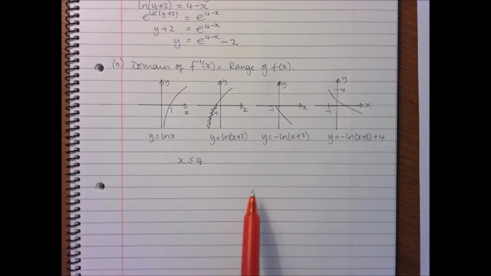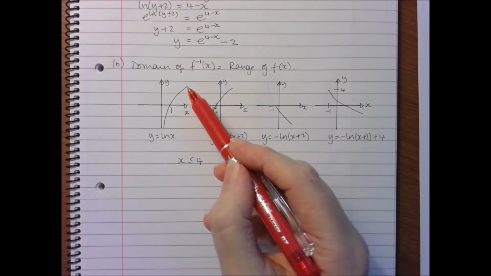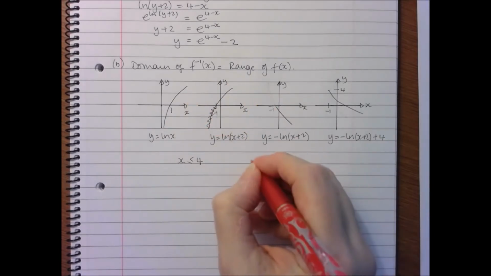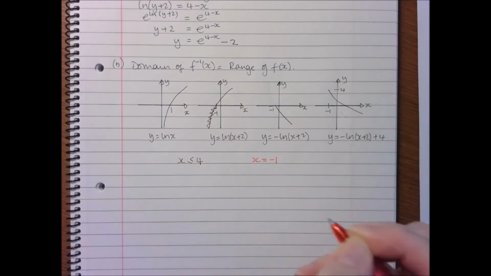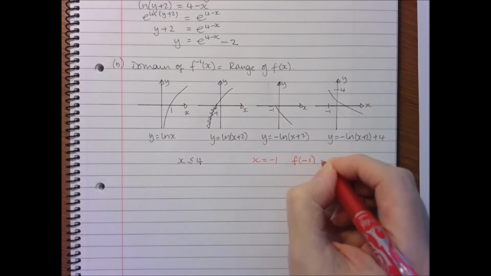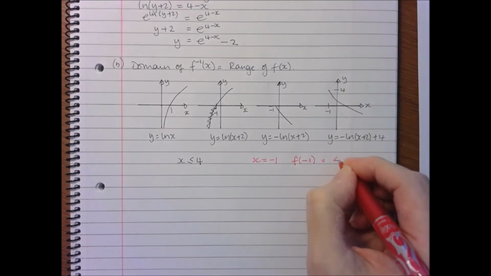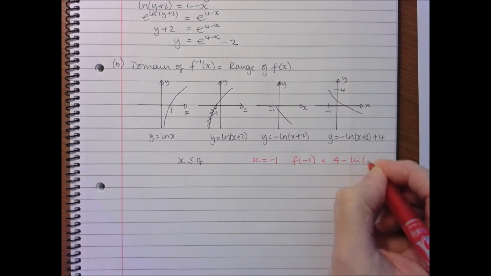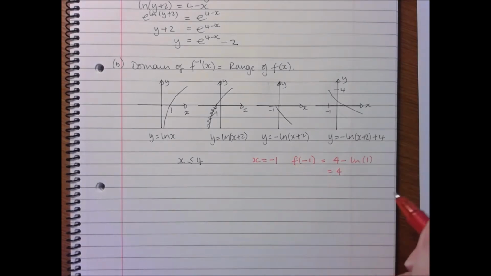For those of you who don't like drawing graphs, there is an alternative way of doing this. You know that the log graph hasn't got any turning points, and you know that x equals minus 1 is a cutoff point. So what we can do is work out f of minus 1. Well, f of minus 1 is 4 minus log 1, and 4 minus log 1 is 4. So we know our cutoff point is at 4. All we need to do now is decide whether we are greater than 4 or less than 4. So what you want to do is take a point that's in this range.